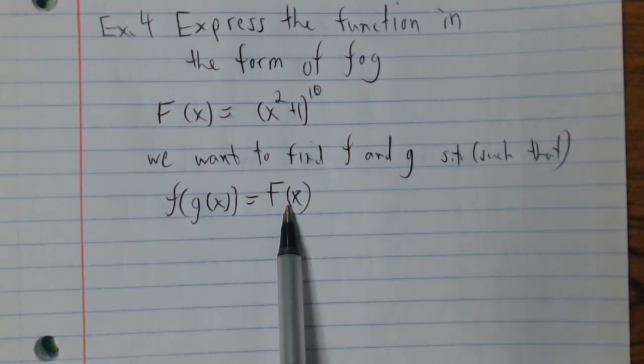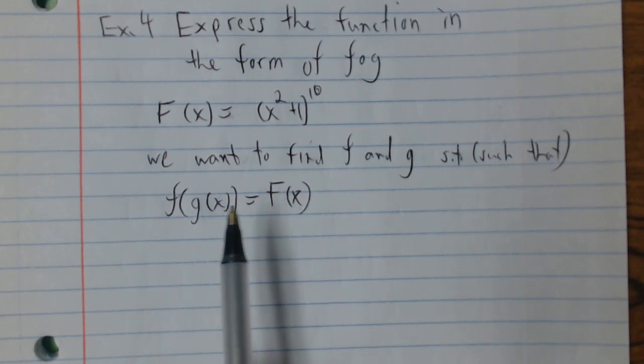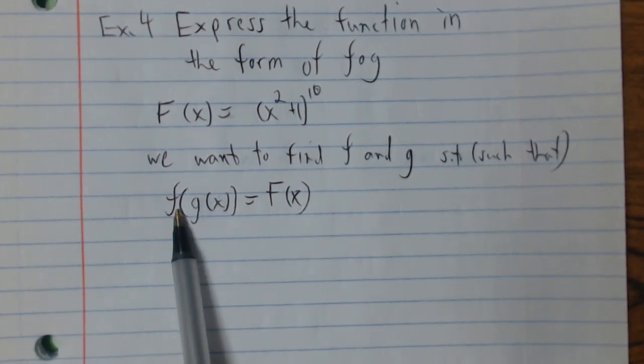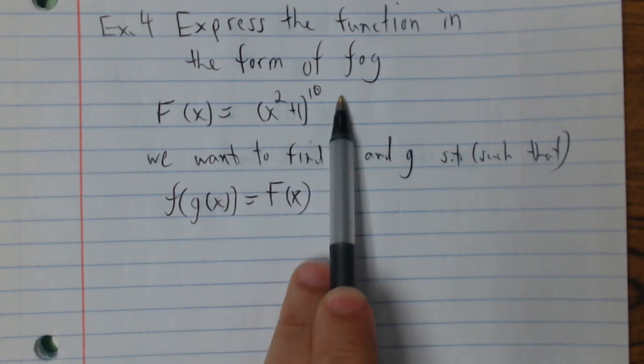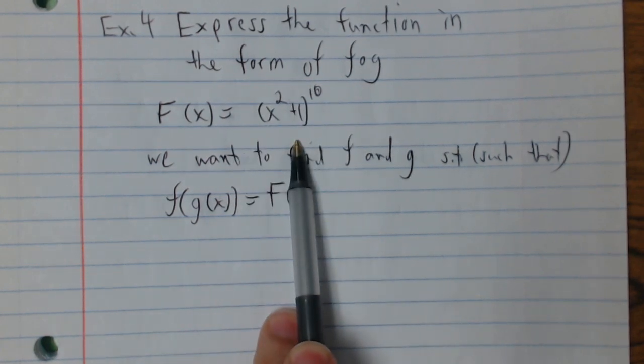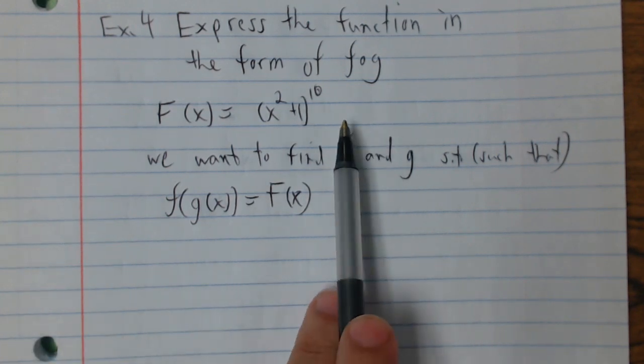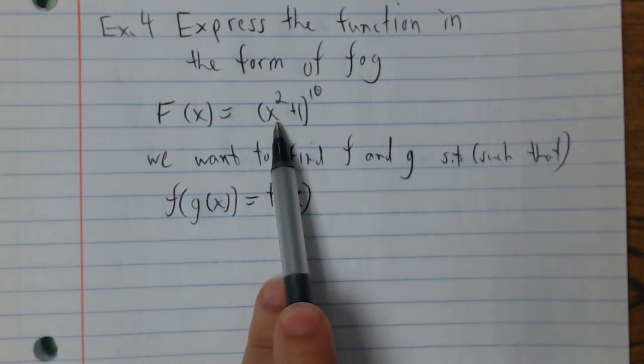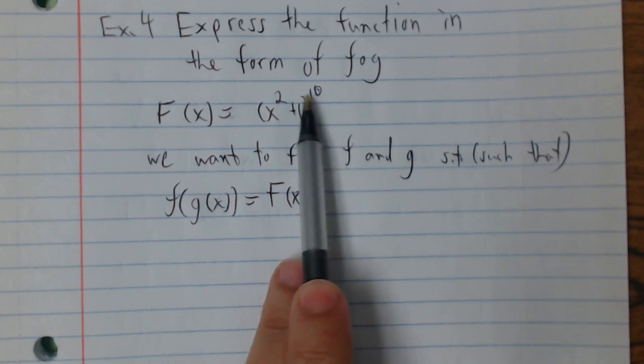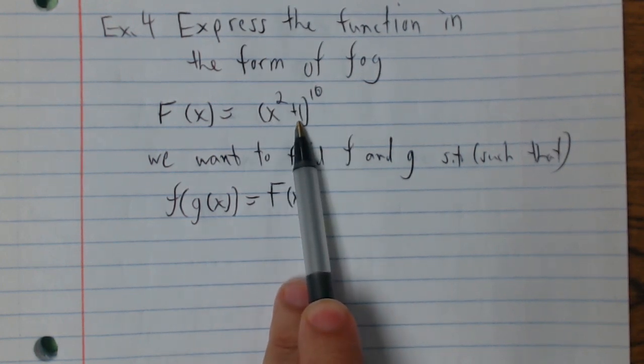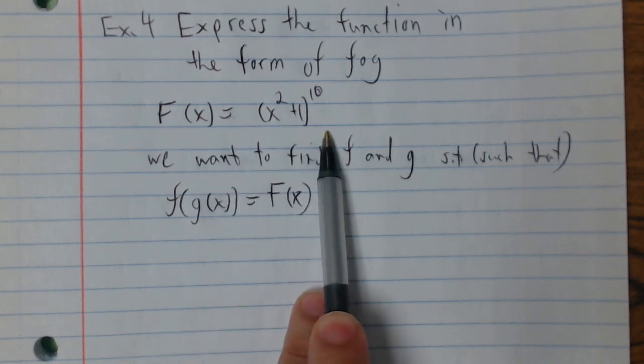So think of it this way. It's kind of like I need to plug a function into capital F. So if I come back up here, I could already see it, can't I? In some sense, because I could see that, wait a minute, look. It looks like I've grabbed some function that was to the power of 10 and I replaced it with x squared plus 1. So just by looking at this, it kind of gives it away to us.